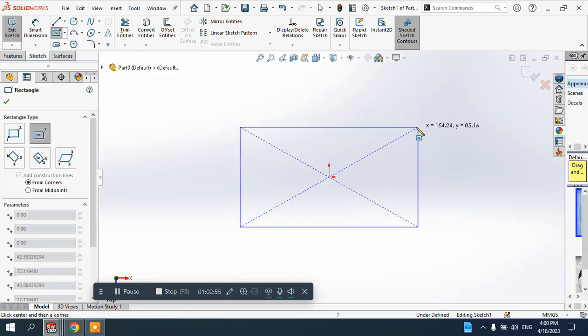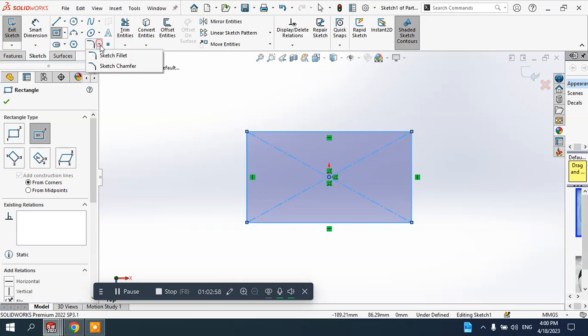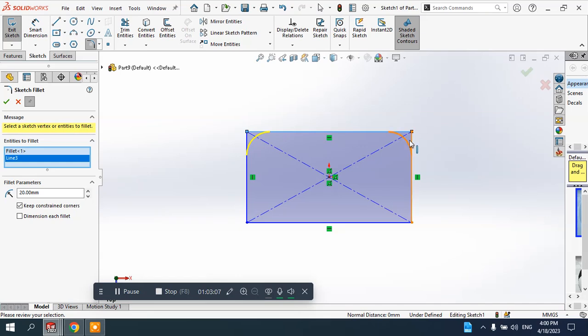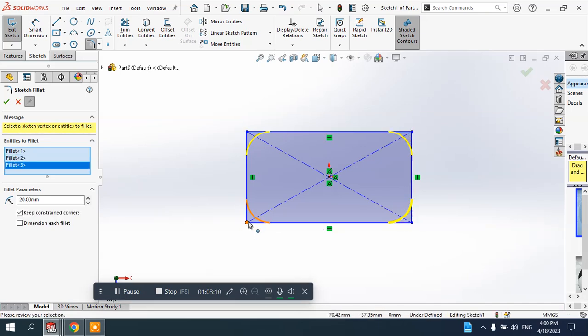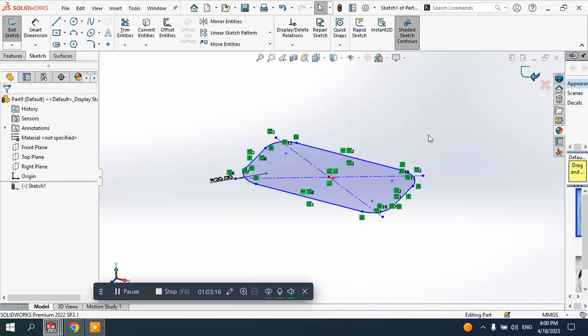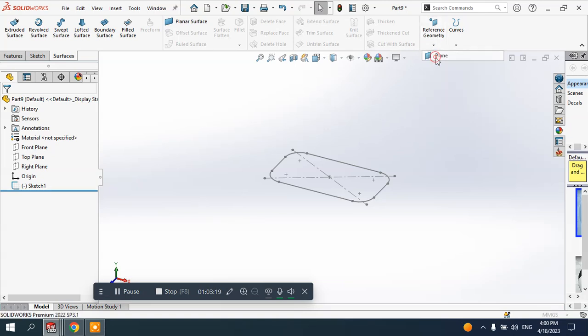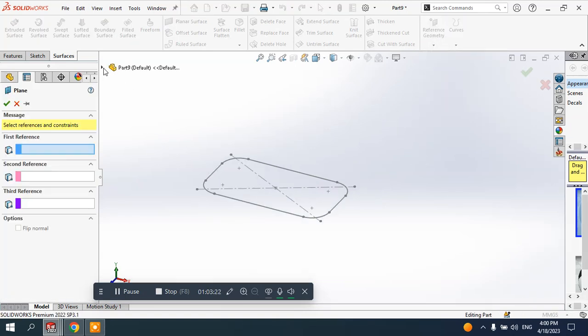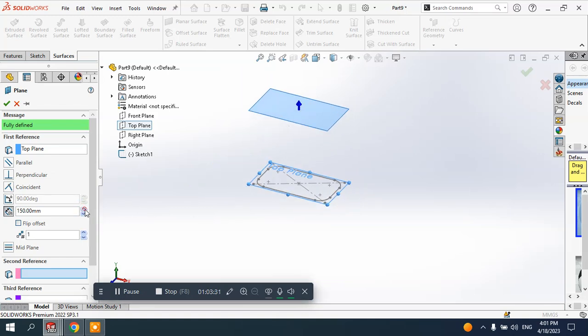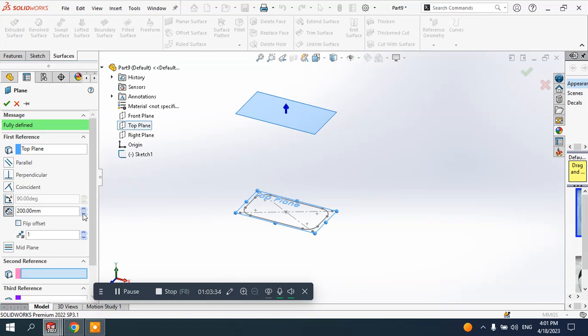Let's create, for example, a rectangle. I want to use as a first profile a rectangle, but with some fillets on the corners. So let's increase the values to 20, here and here. So finish. I will obviously create a new plane for the second profile, at a distance of around 200 millimeters, even more, in order to create a bigger one.